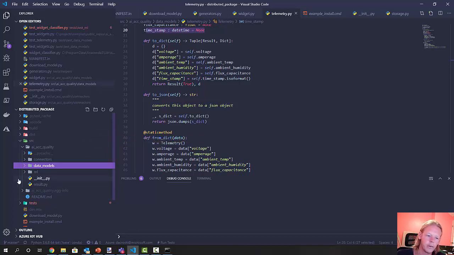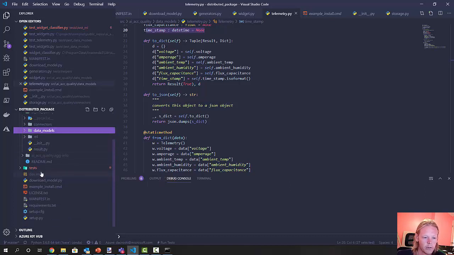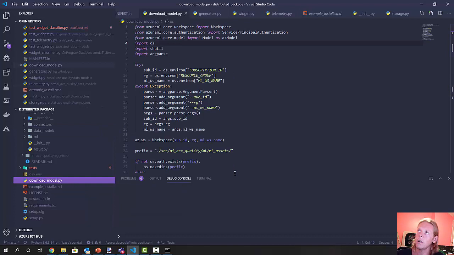Now, before we jump into the machine learning capabilities of the distributed package, I want to make sure that we review this file here, download model.py. If you recall, I believe module 2 was our machine learning module. We had 2 Python notebooks that trained a neural autoencoder and a k-means cluster and had a variety of other assets associated with it. We persisted those inside of the model zoo.